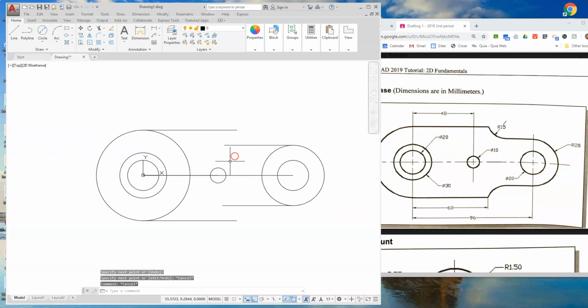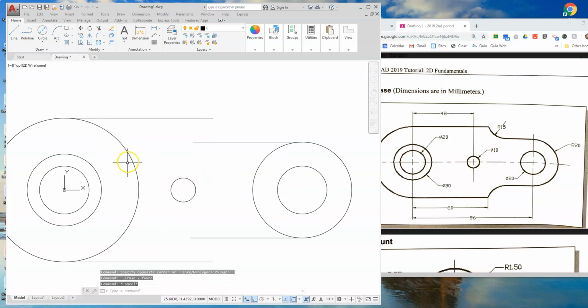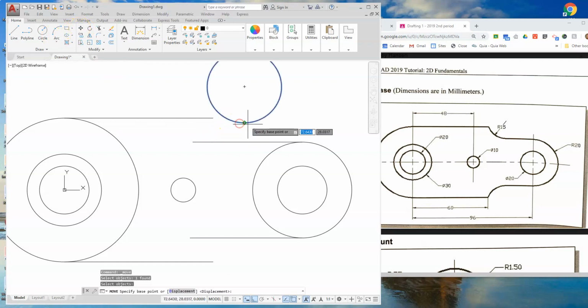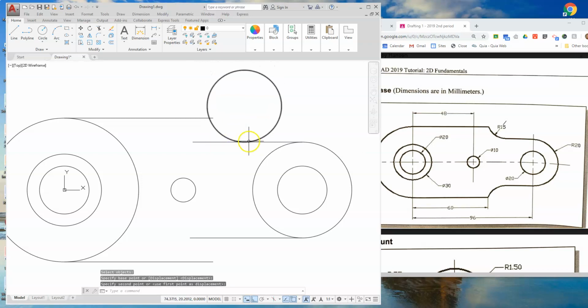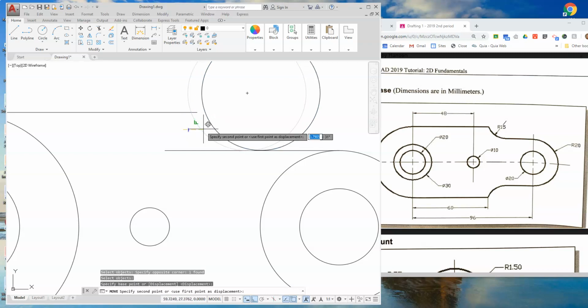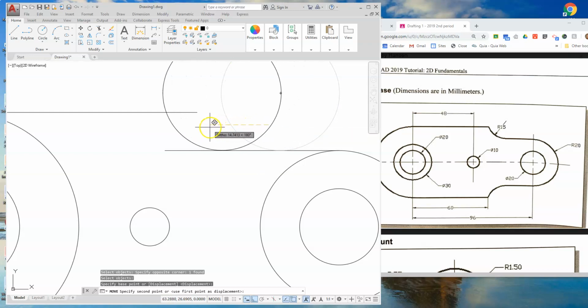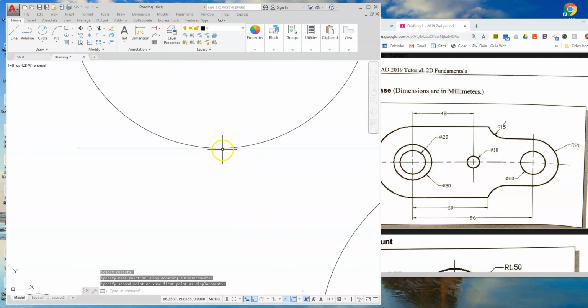All right, so I've got that laid out. I can go ahead and erase those two lines. Those are just construction lines, and we'll trim that out in just a second. So I'm going to go ahead and draw a circle with a radius of 15. Okay, I'm going to take this circle and I'm going to move it. So I'm using the move command. I'm going to move the circle from this quadrant right here down to that line. This just happens to create the intersection, so that's what I'm looking for. If your circle is too far over to the right, just use the move command and drag the circle to the left. We want to keep this intersection right here together.